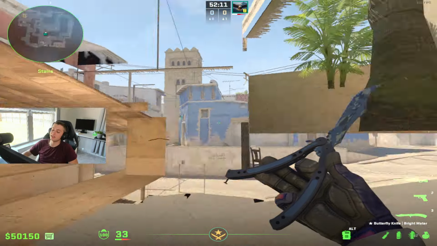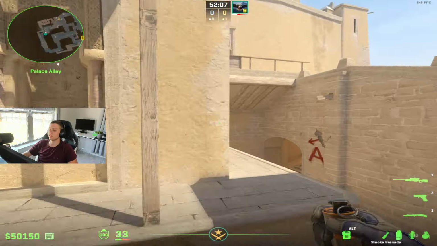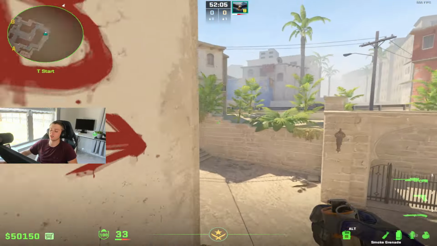So that's the A side of things, where we're going to go early round. Also, just throwing utility, we'll get into that in a bit. I'll show you how to throw some util and stuff.